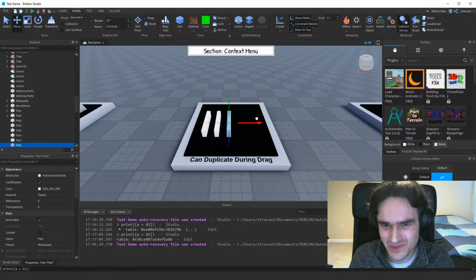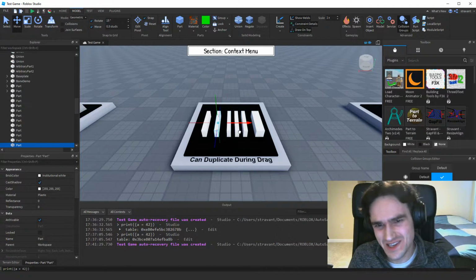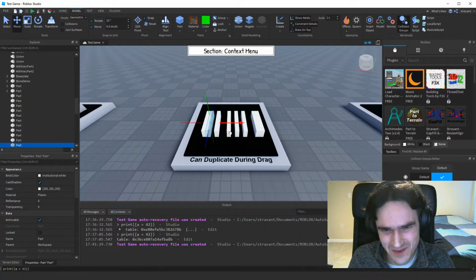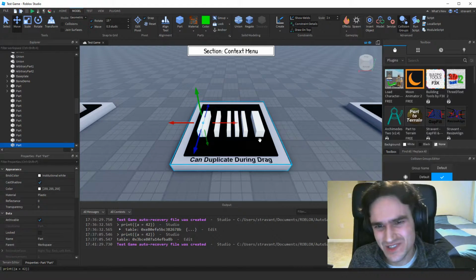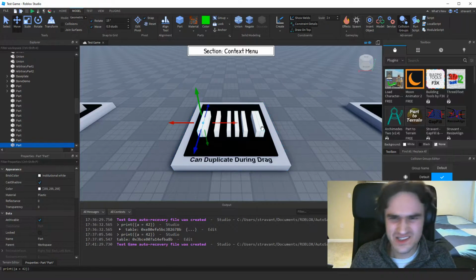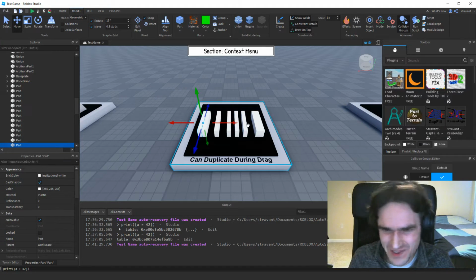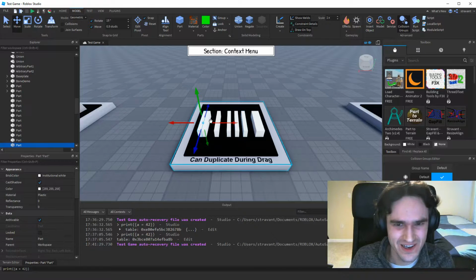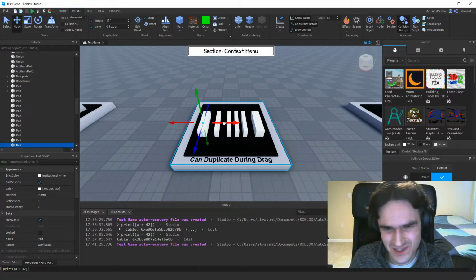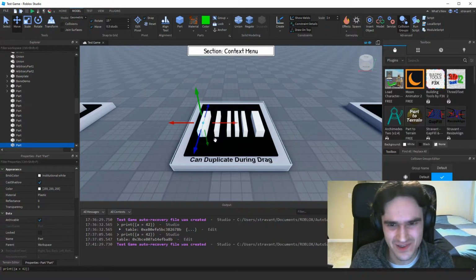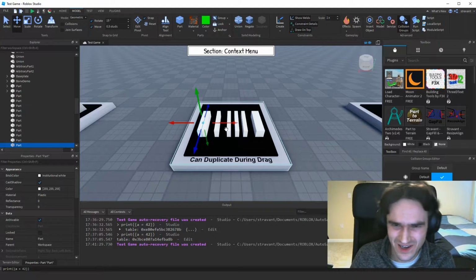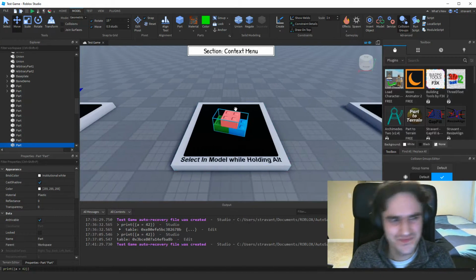I can duplicate again and again. I can basically stamp copies of this object I'm dragging by hitting Ctrl+D while I'm dragging it. This can be useful if you want to stamp a bunch of copies of the same object without having to manually place them all. It's a very quick method for placing duplicated copies of an object.